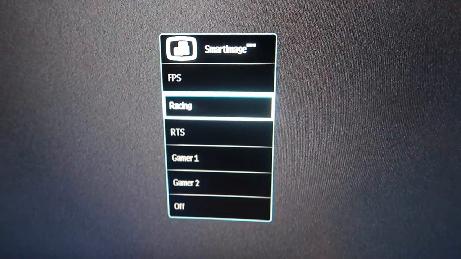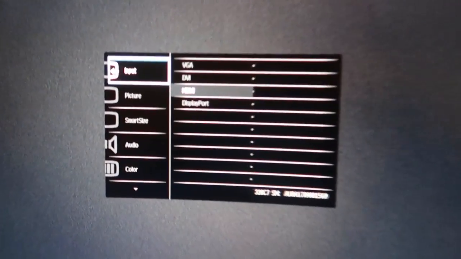If you move the menu toggle down, this will initiate Smart Size, which will enable you to change the screen view of the Philips gaming display that you've got in front of you to suit your preference. For example, if you're playing a game that natively would rely on a much smaller resolution, you can change this to go to exactly that resolution, meaning you're playing or consuming whatever media in the resolution that it was designed and intended for.